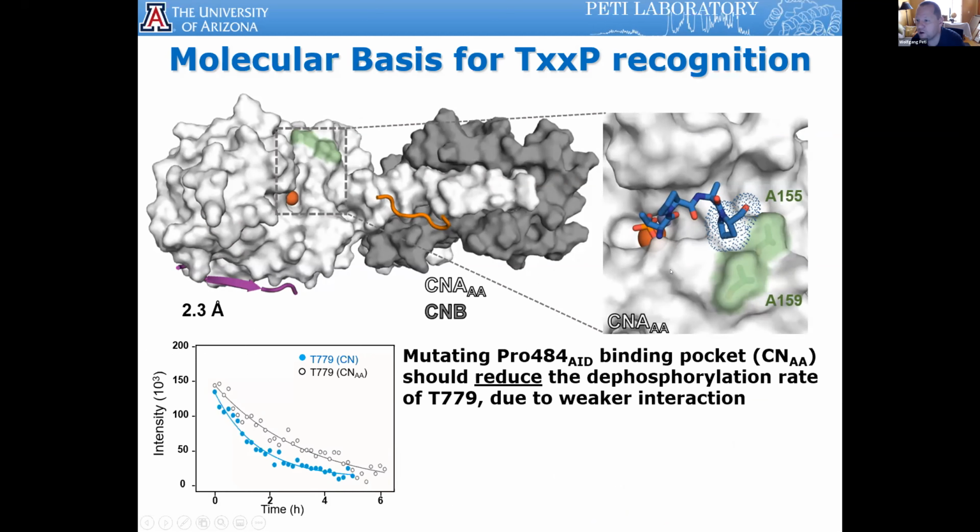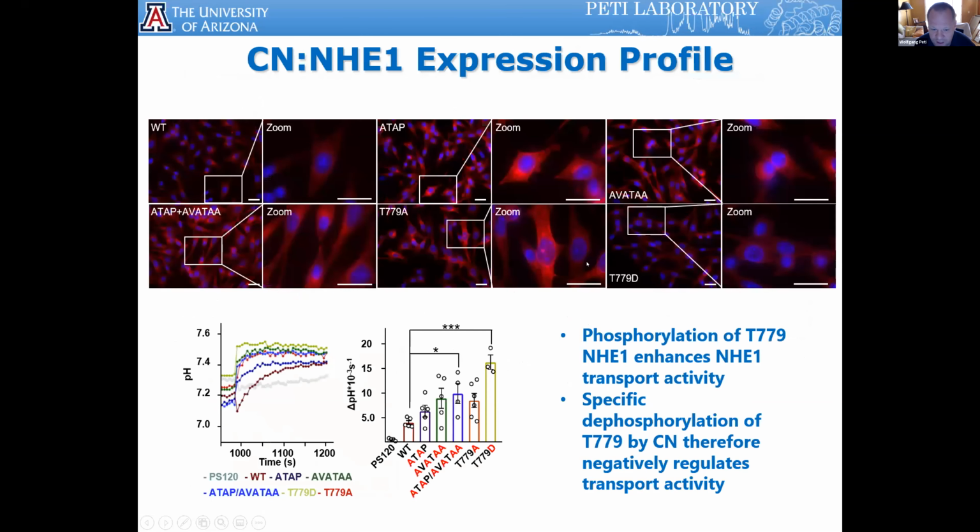It's also working for a couple of other proteins, and indeed what we just have published is that it's not just this pocket here, but also the neighboring pocket that allows you to bind even tighter, and you can make a really nice inhibitor if you take both of those sites here and block the active site.